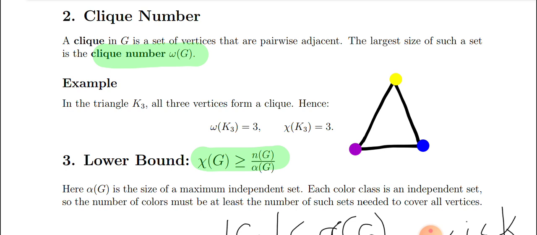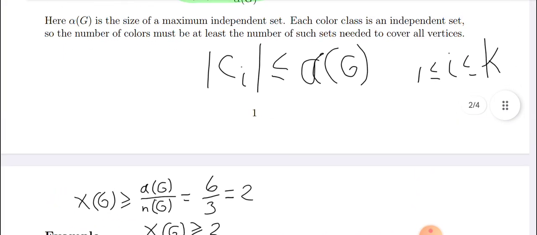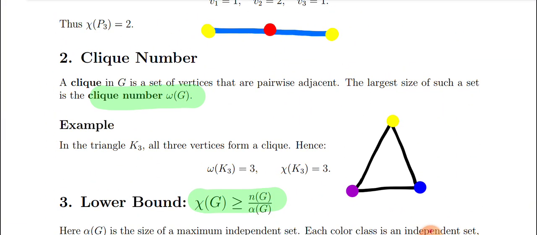But try to color it with 2 colors. You go A, B, and then you get to the 5th vertex. It's connected to the 4th one, which is B, and the 1st one, which is A. So it can't be A and it can't be B. You're stuck. You need a 3rd color. So here's a graph where χ(G) is 3, but ω(G) is only 2.